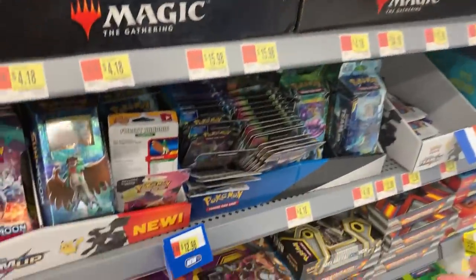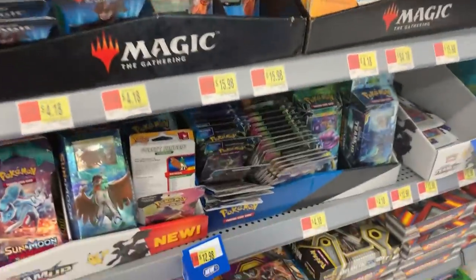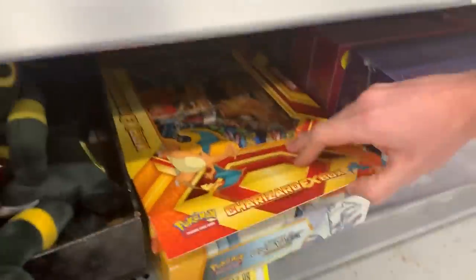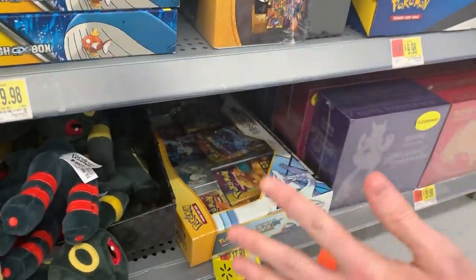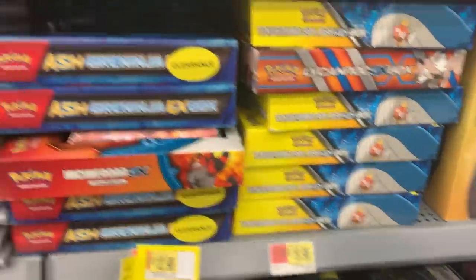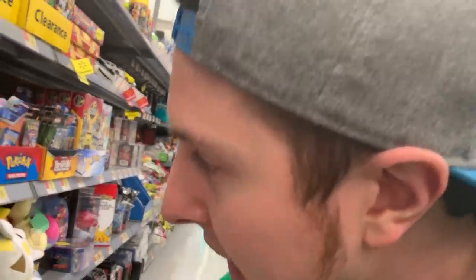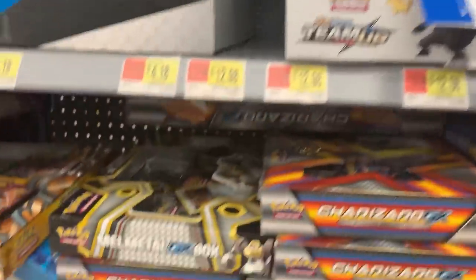All right, so we are up here at the very front, and like I said, we're gonna start buying up a lot of this clearance each time. We are going to pick a specific collection box and buy every single one of them, and today we are doing it with the Charizard EX boxes. So you can see right down there, there is one right there. It looks like it's a little bit open. These are $12.98. I'm going to go ahead and grab this one, and let's start looking around. And this can also be kind of like a hidden Pokemon card video today as well, because we got to see if any of these Charizard EX boxes are hiding anywhere behind the boxes as well. So Marie, let's go ahead and start looking. We have one box so far.